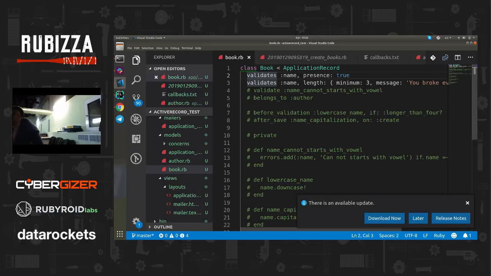Every validator has its default messages, but you can provide anything you want instead. So let's try. Now you need to restart your console after changes in the model.